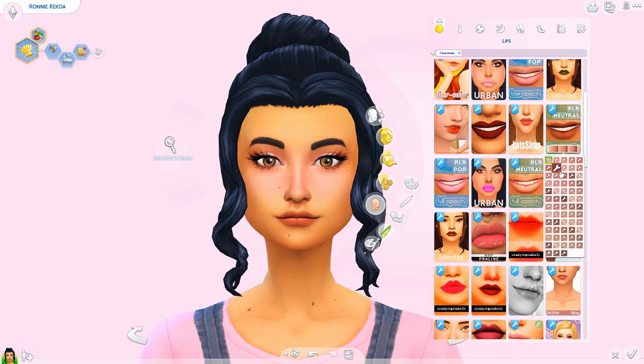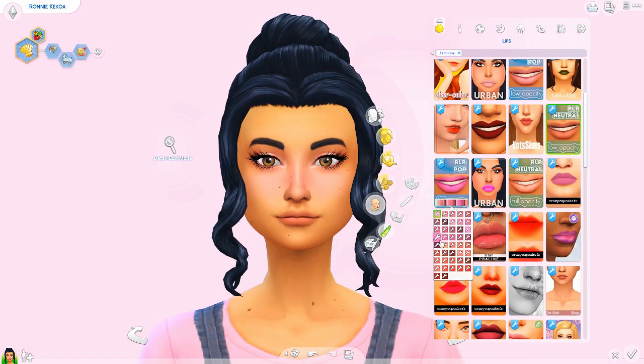A lot of times for my toddlers and my kid Sims, I'll put on the low opacity neutrals, and I usually use this color right here, just because it makes the lips look pinker and cuter without making it look like your Sim's actually wearing lipstick. But then I'll go for the full opacity when I'm using adult Sims. I just love the way it looks on their lips. It makes their lips look so cute and dimensional, and there's so many colors.